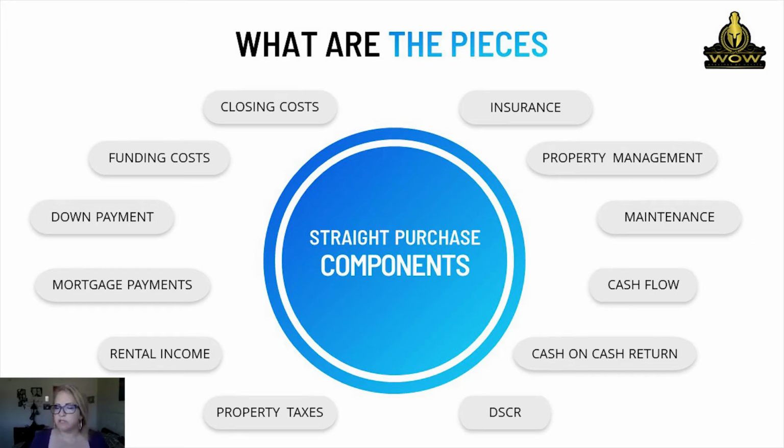Your down payment: how much of a down payment are you putting down? Right now it's probably most common to see putting down 25%, but we've seen anywhere from 10 to 20% being the norm. At the time that this is being recorded, 25% is probably the most realistic that you're going to find. Probably as more time goes on, it'll loosen back up and be back to 20% down or 15% down, maybe even 10. But whatever the down payment is, it's going to play a part.